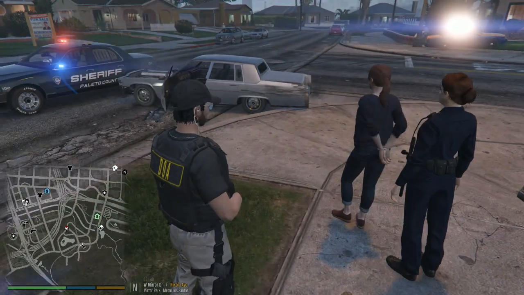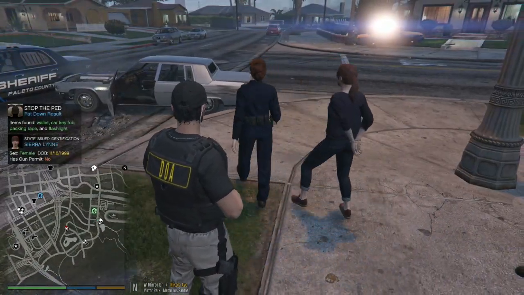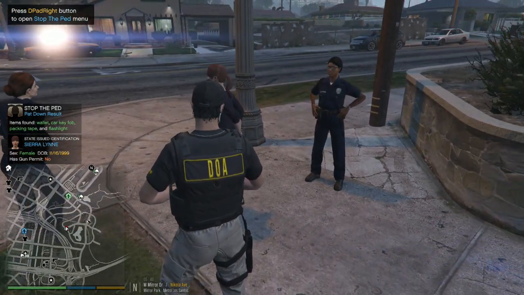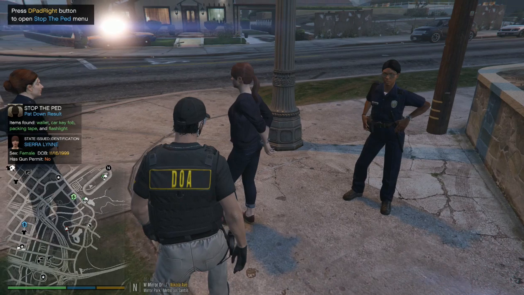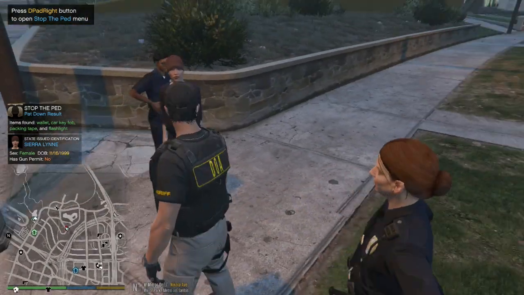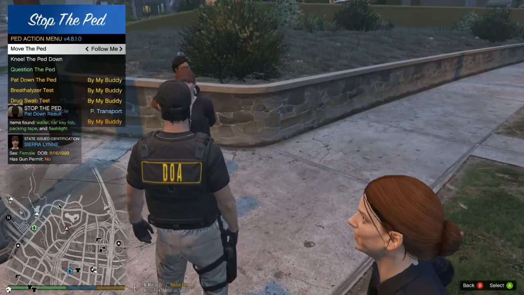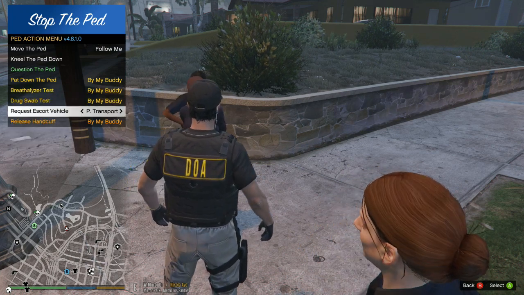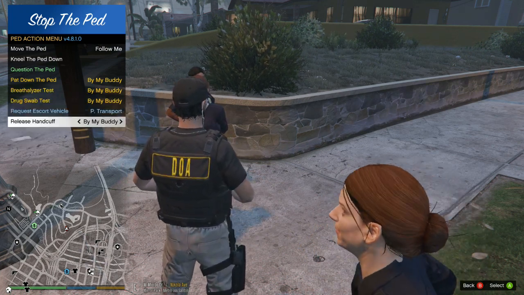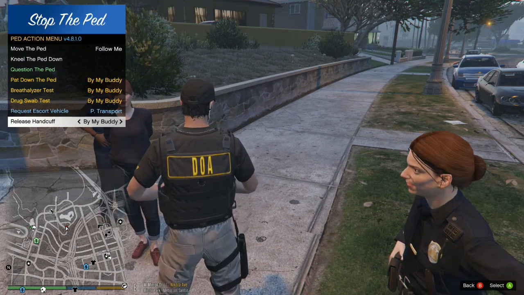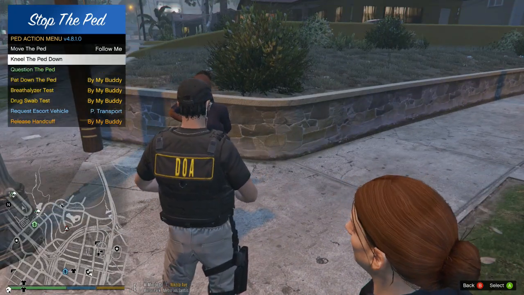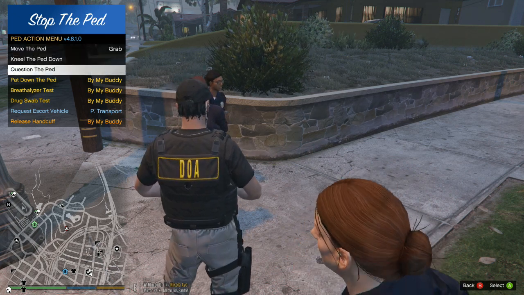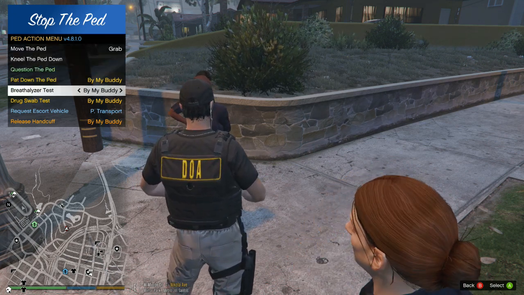Sorry about that long speed chase, guys, which the editor will probably take care of. All right, so wallet, card, key fob, packing tape and a flashlight. You can also do the breathalyzer test the same way, and the drug swab. You're going to have your buddy release the handcuffs or anything up in this area right here.